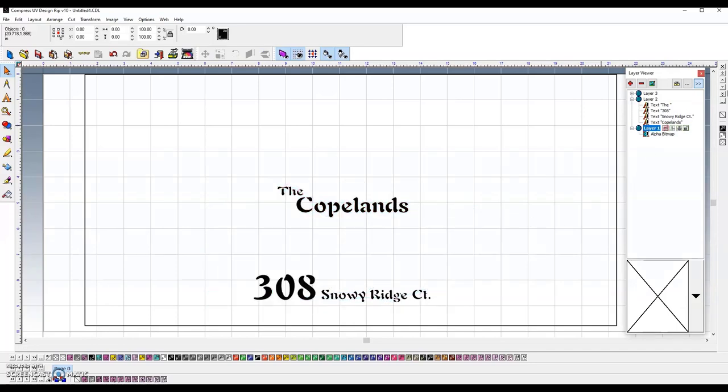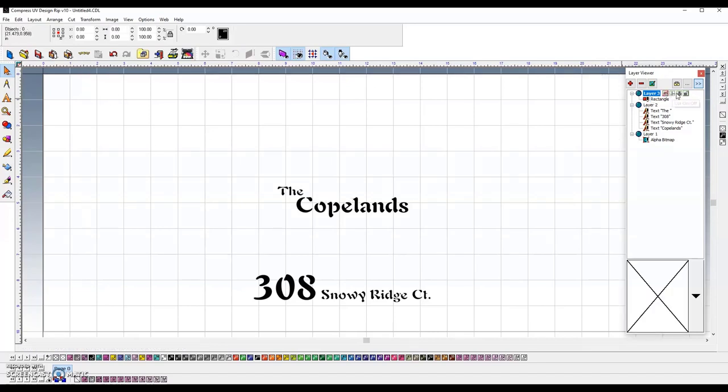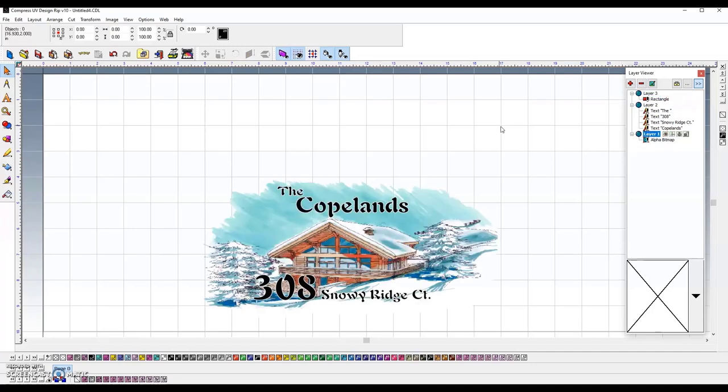We have two more layers, all right? We have a layer right here, which is this outline. If you see this, when I select it, it's a rectangle, that's this outline. I actually printed that outline onto the bed to be able to set the actual mailbox down onto, so we printed that on. Once I printed that, I had turned that layer off. All right, the last layer that we have left, we're going to turn this back on just so we can see it. The last layer I had left is my text layer.